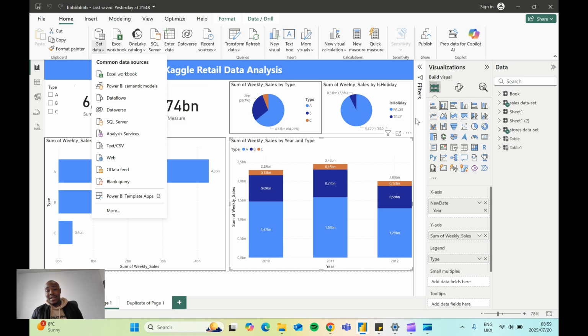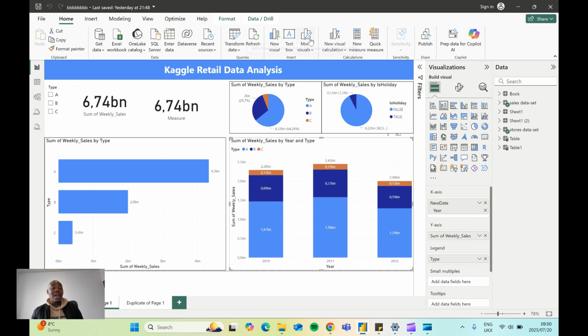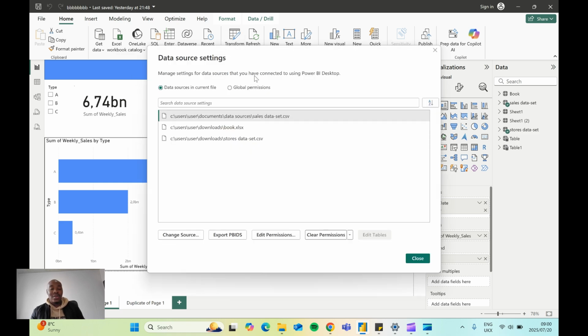Now that we have an understanding of that, the last part is we need to learn how to change your data source settings. So if your data source has moved to a different location and you want to change the location without having to redo your whole Power BI dashboard, all you need to do is this. You click on the transform drop down just under format here, and then you say transform source settings. This takes you to a place where you can change your data source settings.